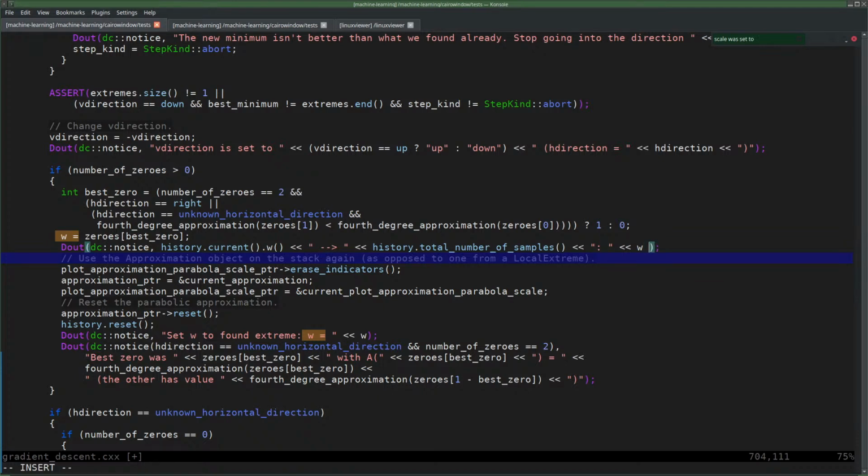But let me add the comment here. Paste 0. I'll understand what that is then.